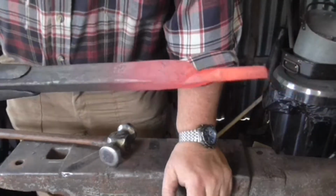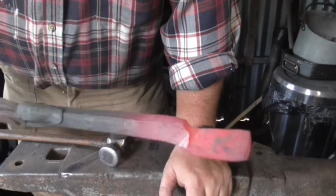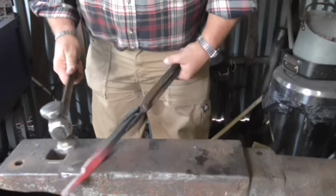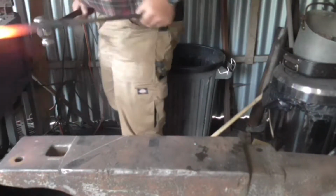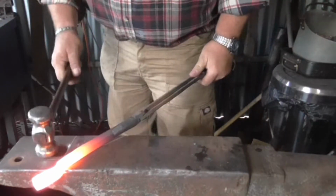I'm not so sure this is going to plan, to be honest. I'm not so sure at all. Not to worry. Next thing now is to come back here, a hammer width and a half. Take it down to a half, the original stock size again. One, two.